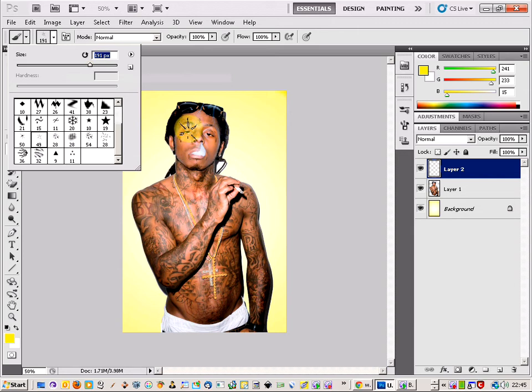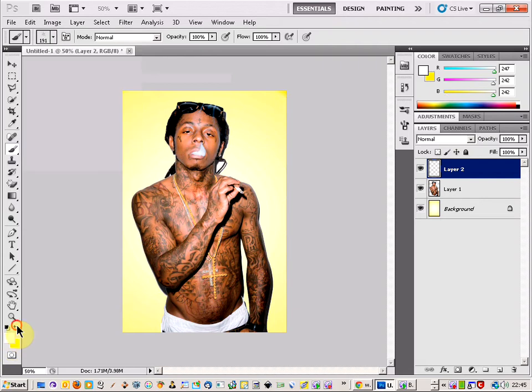What we're really going to look for is just a little sparkle around his eyes. We're going to need the white tool for that. So there we go. Just a subtle sharp ping around the eyes. There we go. That's exactly what we're looking for. And maybe a little bling on the jewellery as well.